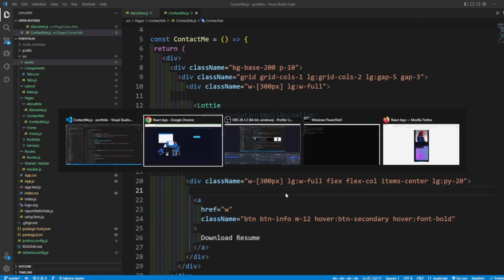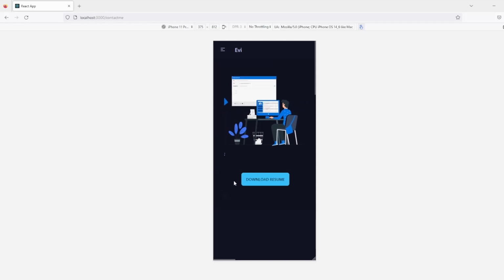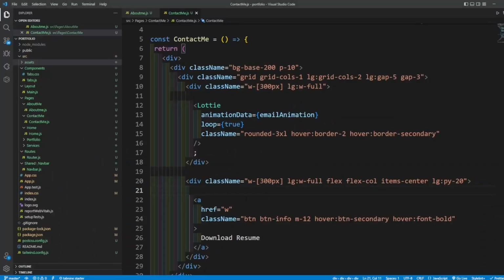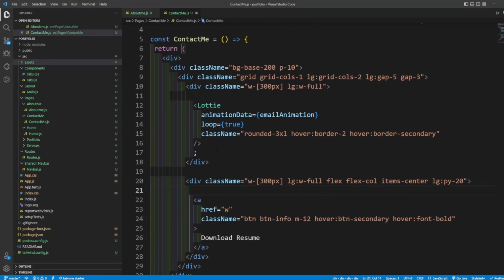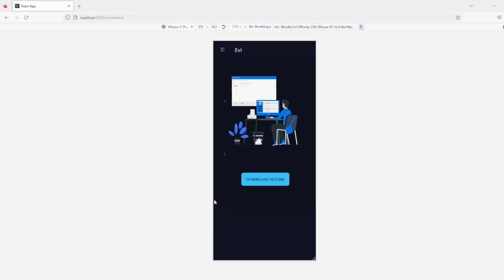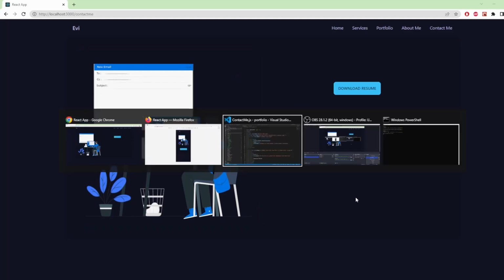Let me see how it shows up in the mobile version. There is a semicolon, let me remove this. Now everything looks fine. In both versions it looks nice.